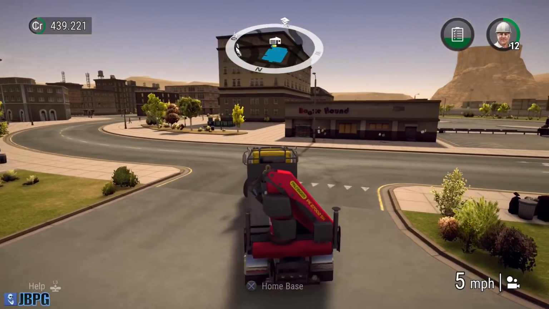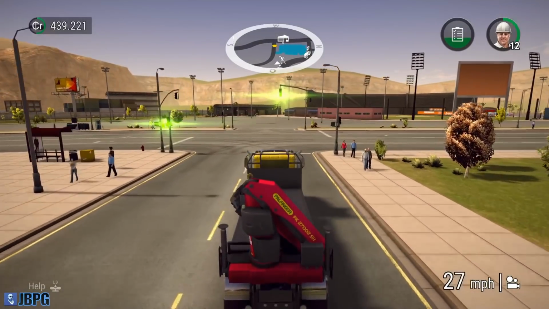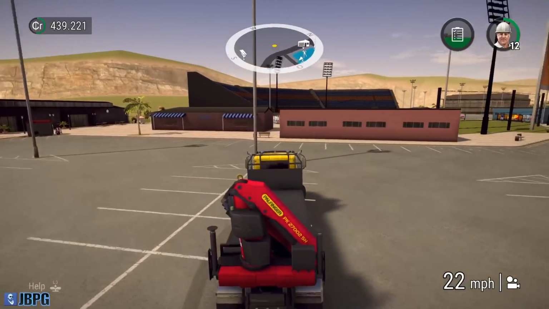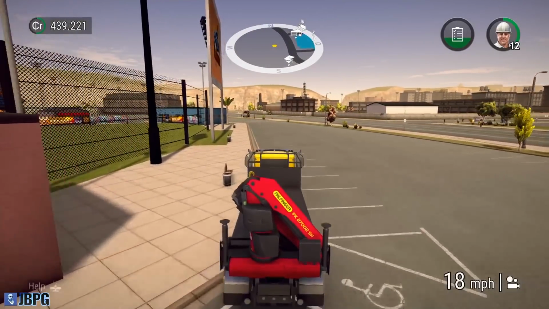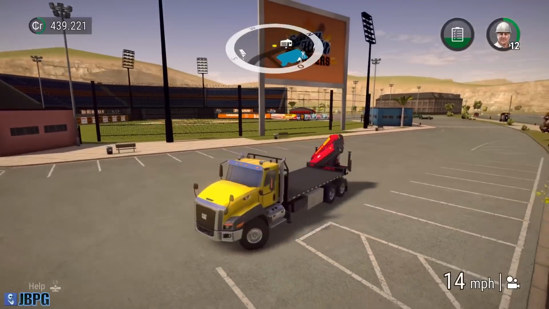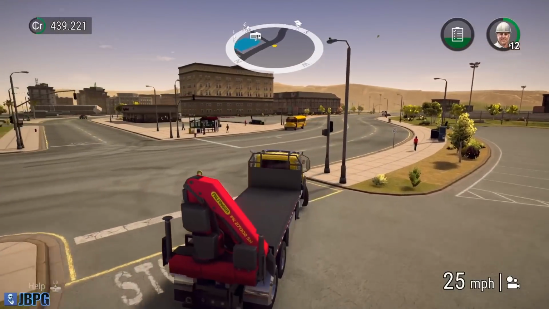So I need to go this way. You change on me, lights. Thank you. Let's go drive in here and have a look at this area. It is a stadium of sorts. Is it baseball? Yeah, that's baseball. The Sunny Hill Sluggers. I was going to say Sugar Hill Sluggers for some reason. I don't know why. Sunny Hill Sluggers is the name of the baseball team.